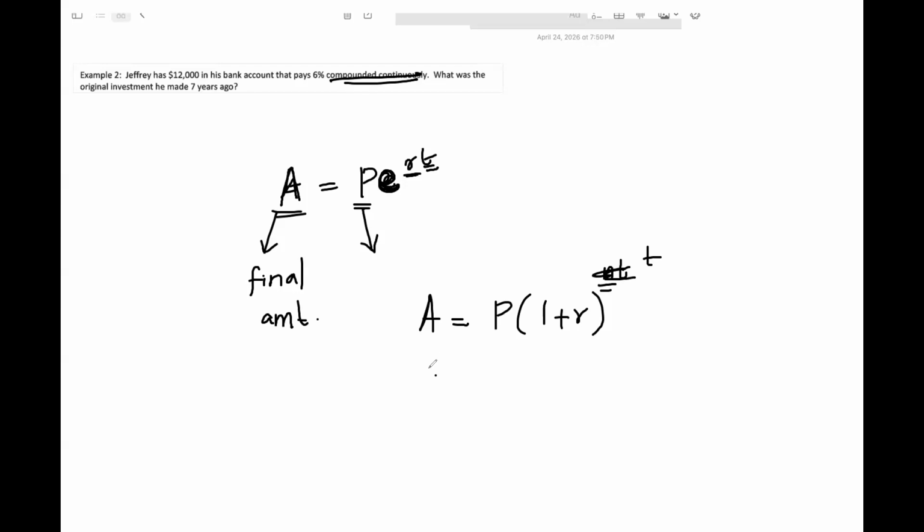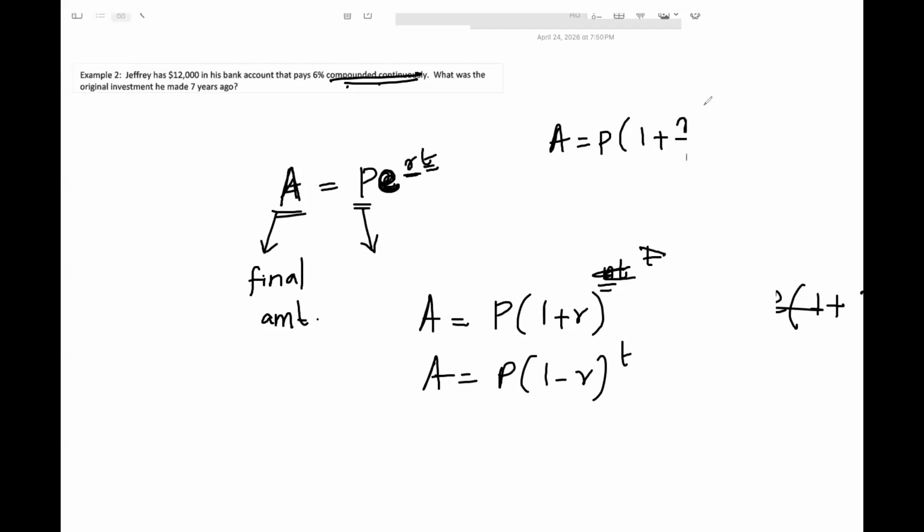Let me do this. Okay. A will be equal to P (1 minus R), this is exponential growth and decay. Suppose if this is compounded continuously, every second is compounded, right? The problem is this, if suppose you're compounding it 4 times a year, so what will you do? A will be equal to P times (1 plus R by N), I think it's R by N. I'll have to check. I think this is right. So if it is compounded N times a year, you need to use this formula.